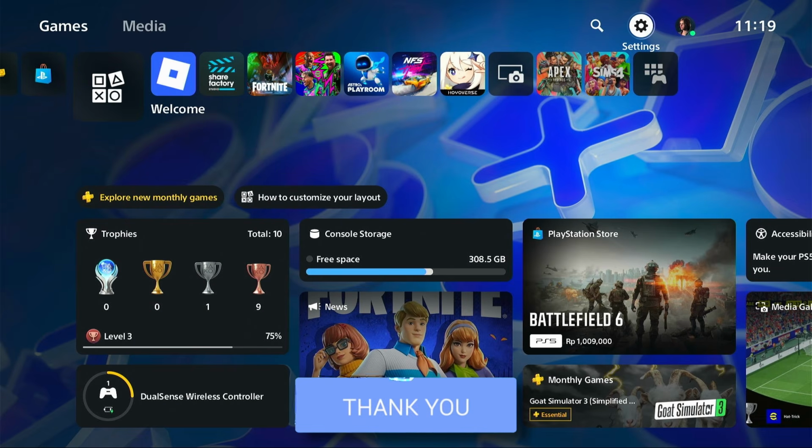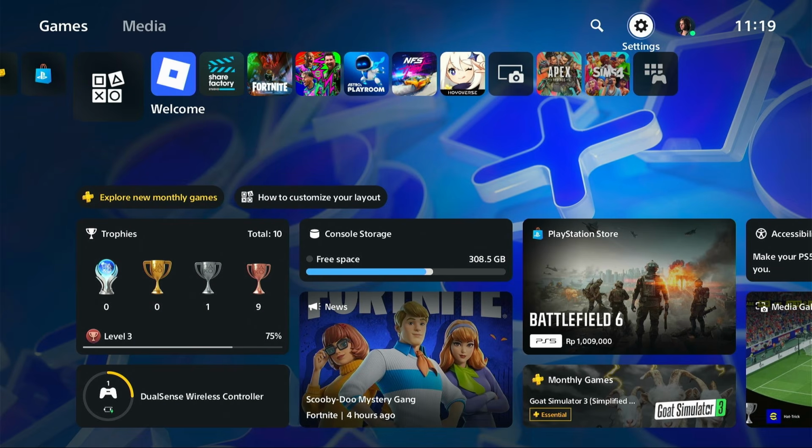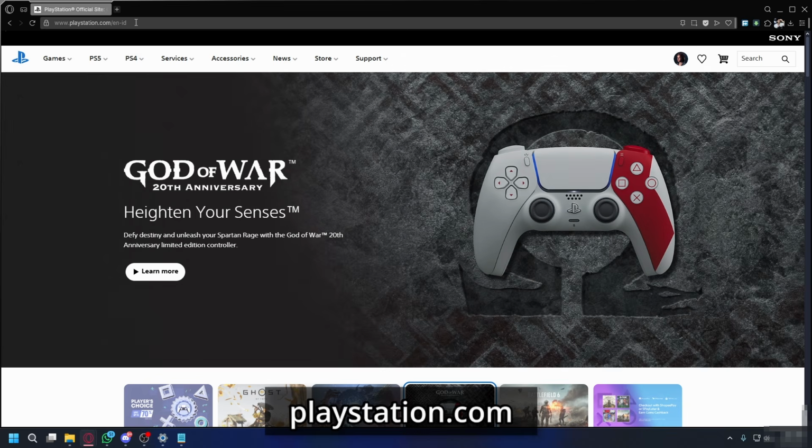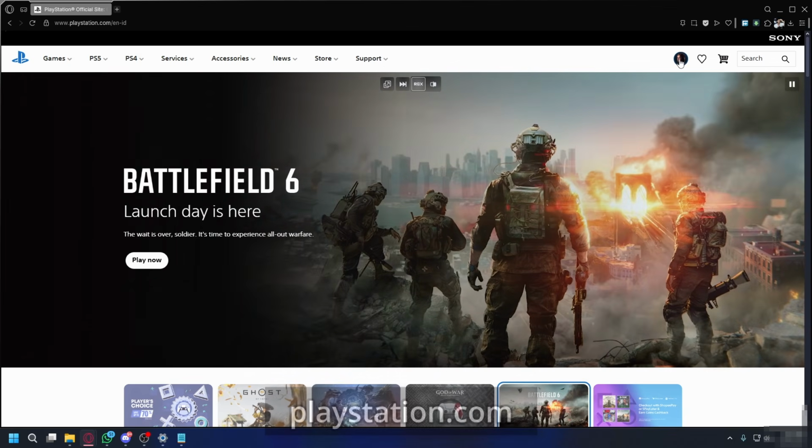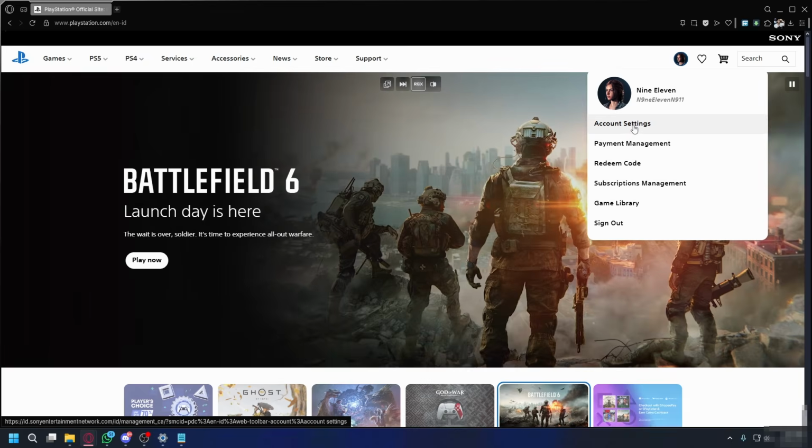On PlayStation, you can appoint another adult in your family as a parent/guardian through the account management website, allowing them to manage child accounts. Alright, to do this, you have to open a web browser on your phone or computer and then go to the official PlayStation website, log in using your main account on the PS5, click on your profile picture and go to your account settings.